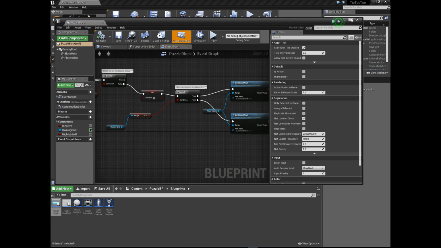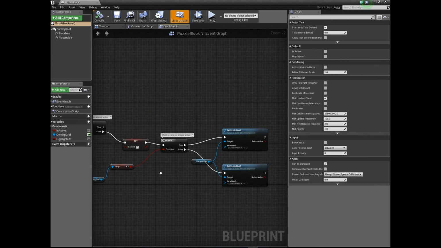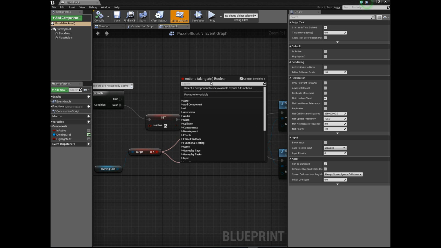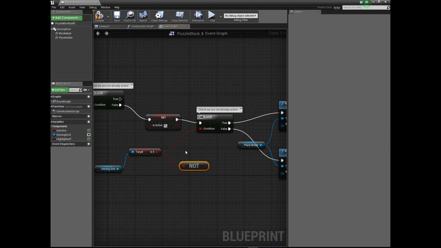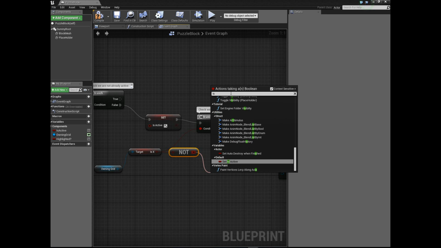Now what we want to do in here is add a not operator to say if it is not this, then this. So it's just going to switch every time I click. So you can drag off here and I'm just going to type the word not. And you can see that this is a not Boolean and it looks like this. And I want to use that if it is not, this is X. So in here, if I just type in is X again, let's make sure I do it right.